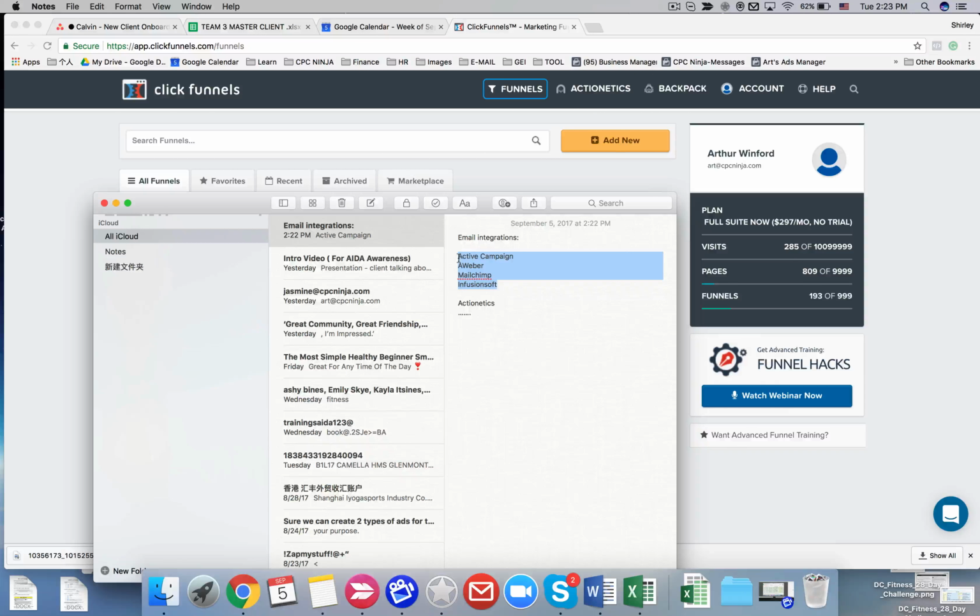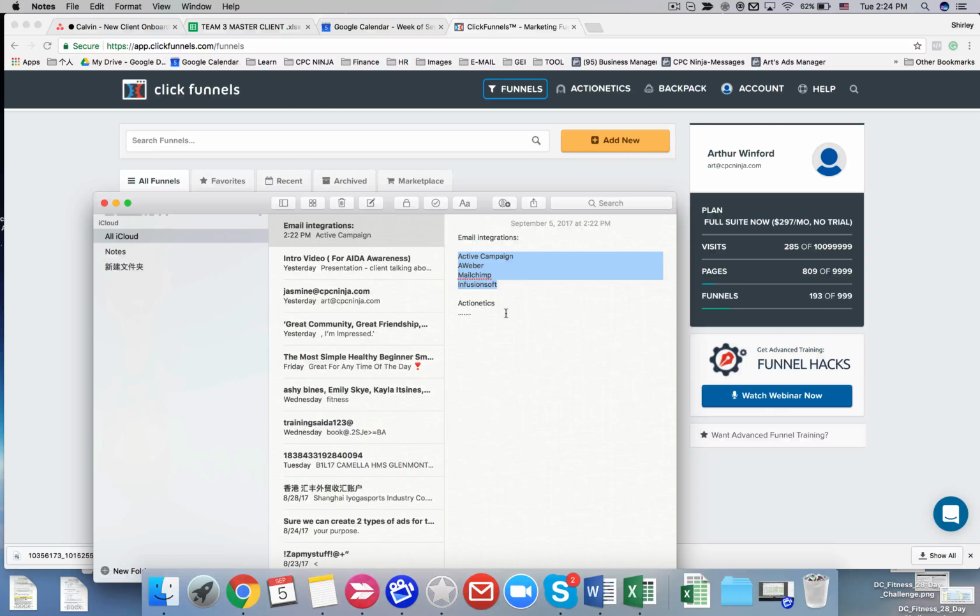But Actionetics can definitely do that. So with our clients, we always recommend Actionetics if they're willing to invest. But some clients don't want to transfer from the other software to Actionetics, because Actionetics was only invented early this year, 2017.